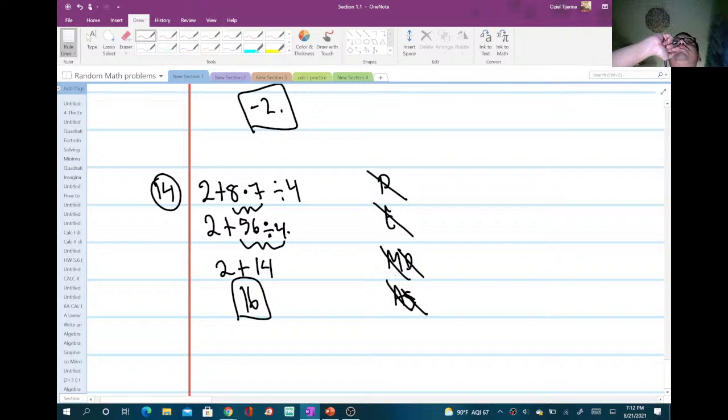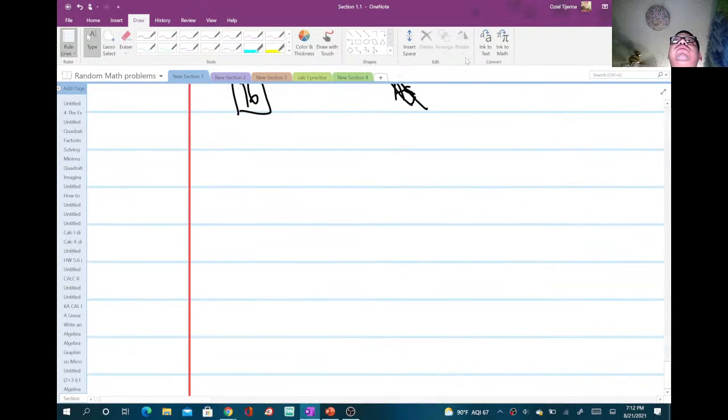Okay guys, I think I'm going to move on from this. So now we're going to do the algebraic part, because honestly, I did half of the numeric portion, but that is the point of order of operations. You just have to do PEMDAS, and that is how you would do it.